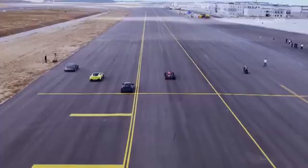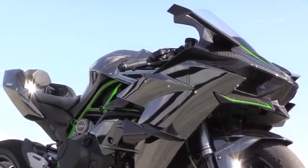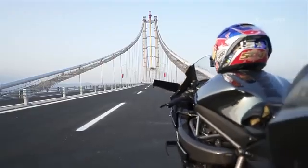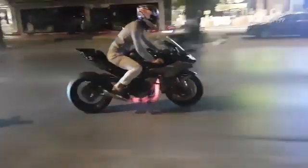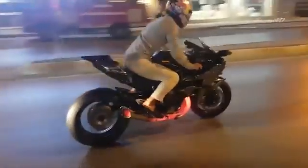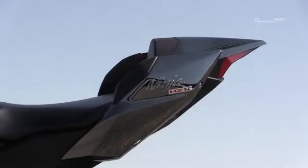This motorcycle can be one of the very few which even the most enthusiastic bike lover would think twice to ride. The 2020 Ninja H2R is, thus far, the most powerful motorcycle ever to come out of the Kawasaki factory — in fact, it can be the most powerful sport bike in the entirety of 2020 model years across all manufacturers. Perhaps the H2R is the first of a motorcycle category known as Hyper Sport Bikes, for it's able to generate up to 310 crank horsepower and 115 pound-feet of crank torque. All of those numbers come from its supercharged 998cc inline-four engine in a motorcycle that has a wet weight of just 476 pounds.